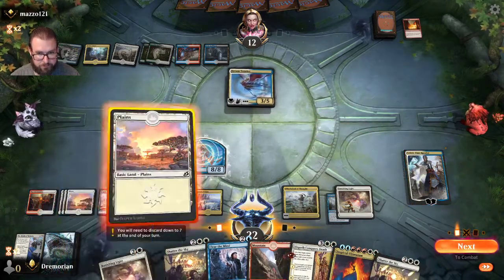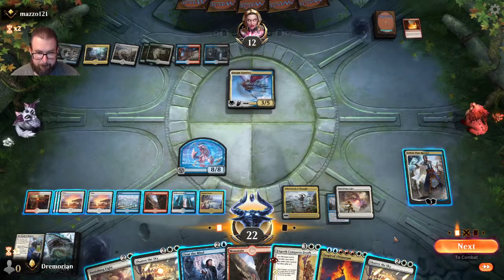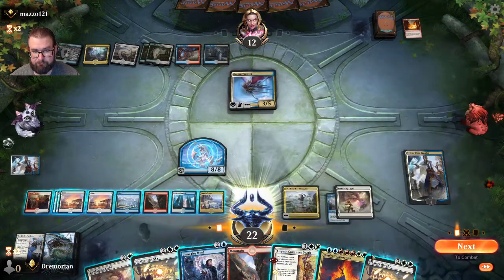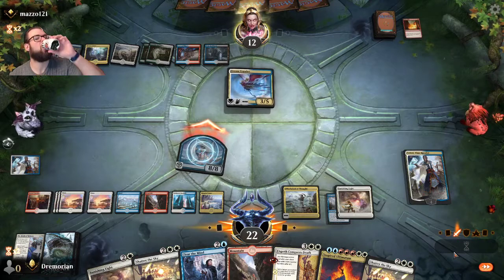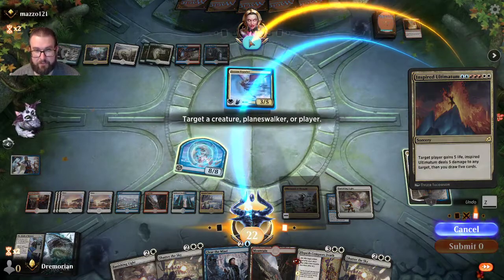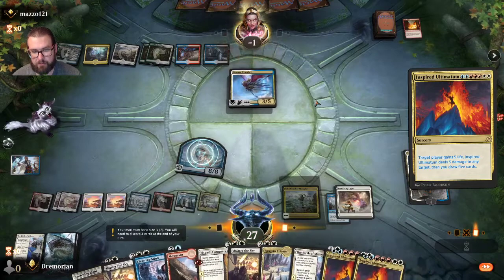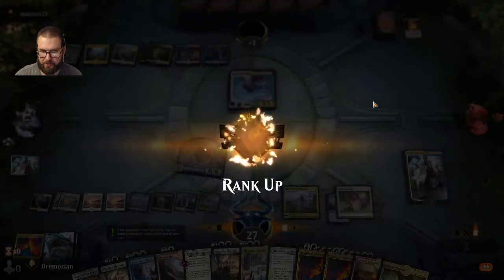Yeah. So I'm going to plus first. And before I shatter the sky, I'm going to go in with the Kraken. He's not going to block. Alright, he's dead. Inspired Ultimatum. I gain 5 life. Take 5 damage. Completely wrecked. Completely wrecked. Love it. Yeah, I don't know what the hell that guy was playing. On to the next one.